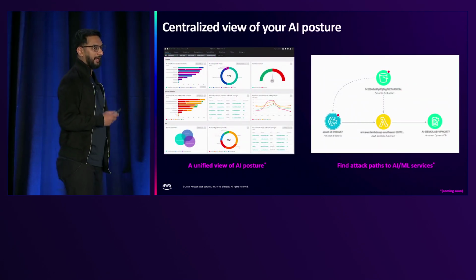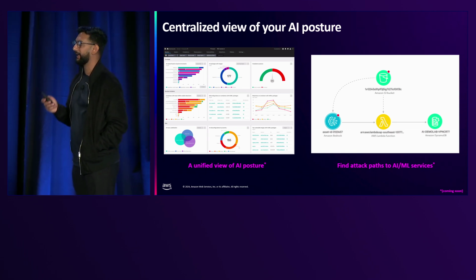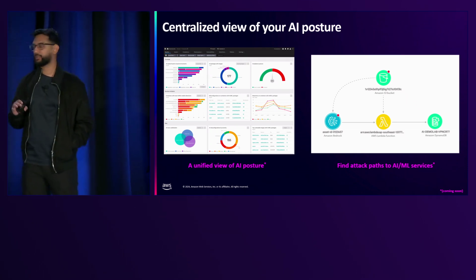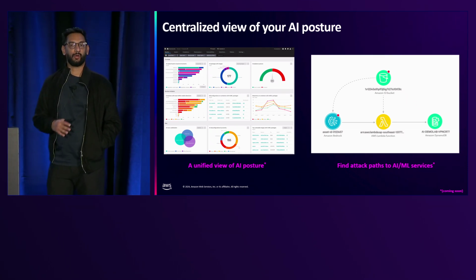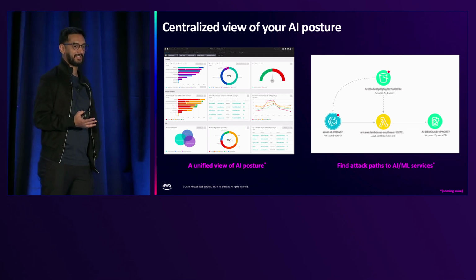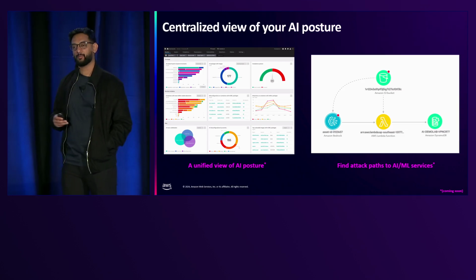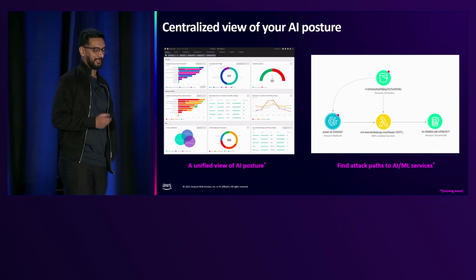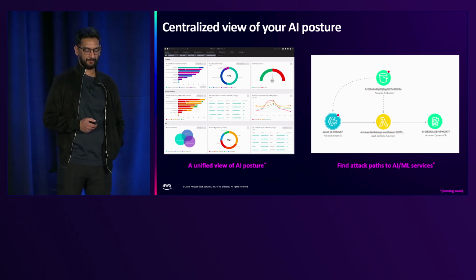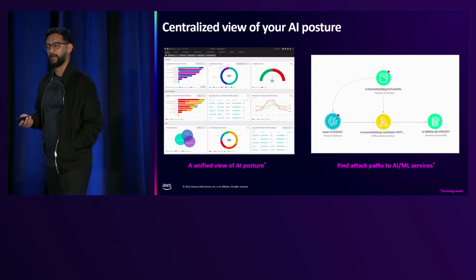Finally, we have the ability for customers to get access to a unified AI posture screen, which gives you all the information you need, starting from where are my AI models deployed? How many of them have sensors running on them? Do they have vulnerabilities? Are they matching compliance frameworks associated to AI privacy and governance? Are there detections on it? And are they exposed?